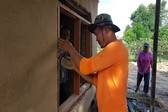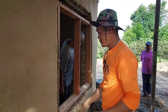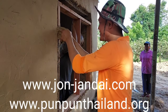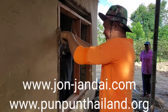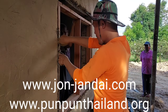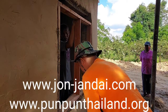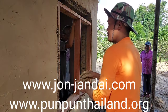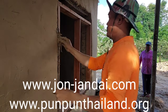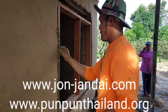Some people who have an old earthen house and don't know how to fix it just tear it down and build a concrete house instead. I feel bad about that because it's so easy to fix and change anything you want. Earthen houses are easier to work with than any other kind of building. Anybody can do it, it's a lot of fun, and you don't need to spend a lot of money — you pay as much as you want. That is real freedom.